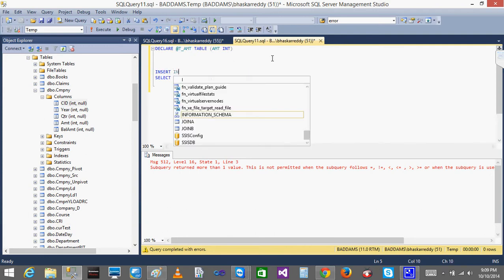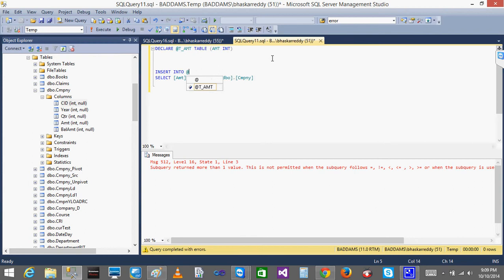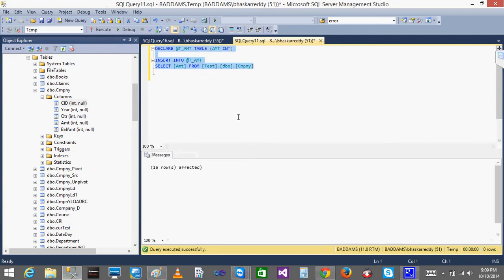So insert into the table variable, select amount from T amount. You can use it as a table structure. Now if I execute, it will execute. Now I can do select star from the table variable.